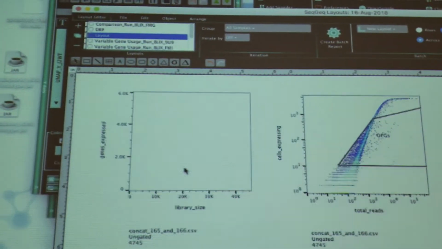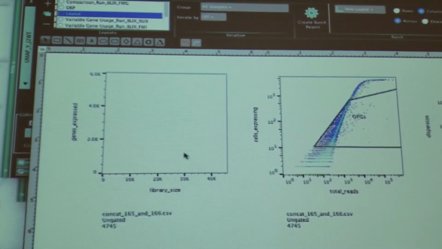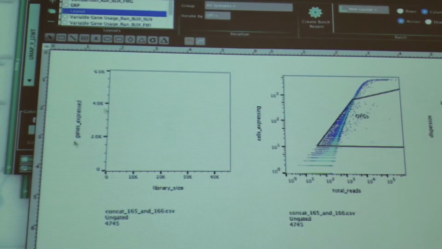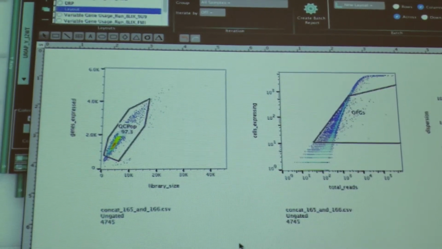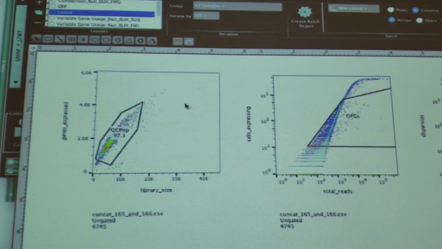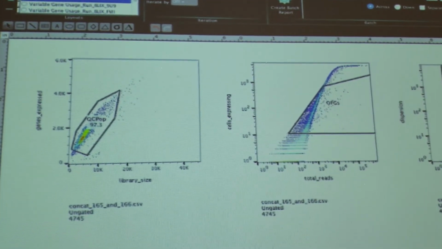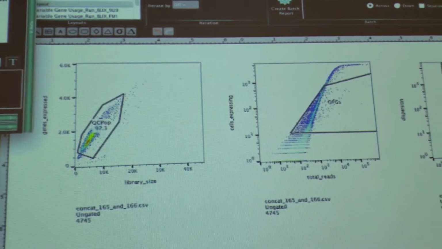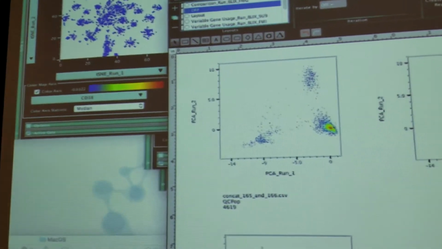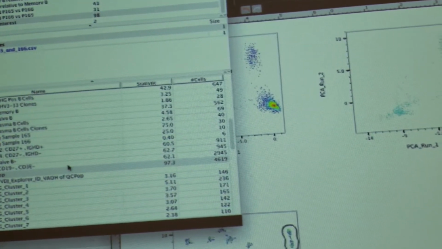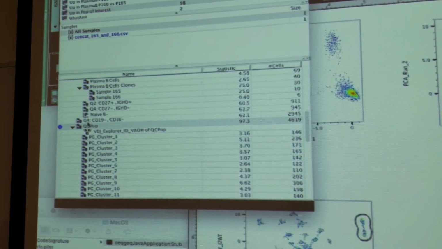Yeah. As soon as this refreshes. The QC pop is defined here by library size versus genes expressed. But I think you somehow got to plasma cells, or plasma blasts, based on... Yeah, and we could run it straight onto the B cells, or any dimensionality reduction can be run at any level of the hierarchy. Yeah.